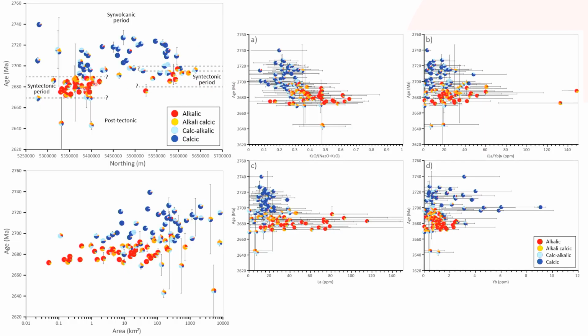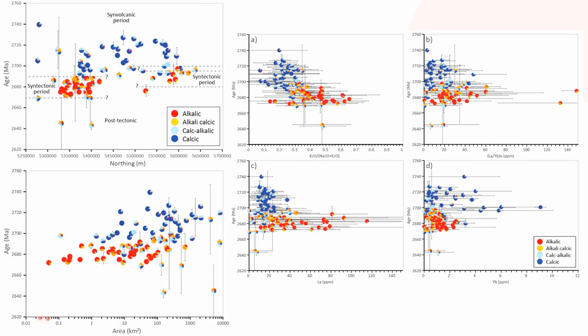And we see very well on these diagrams that this transition occurs earlier in the north, around 2700, and it could occur maybe 10 million years later in the south. So this is well known, but at least we show it again with this data set, and you see here the gap in central Abitibi. So again, during the syn-tectonic magmatic period, there's already a north, a center, and a southern Abitibi. It's how it is structured.